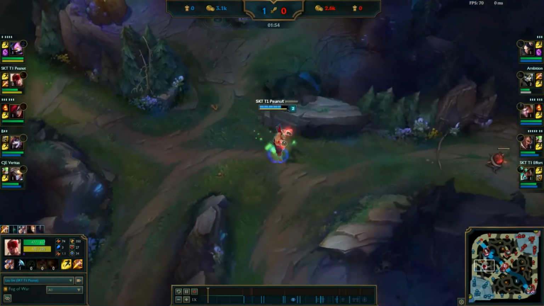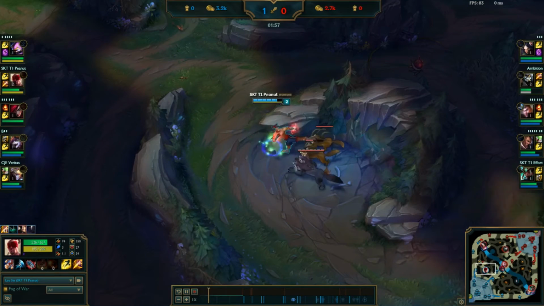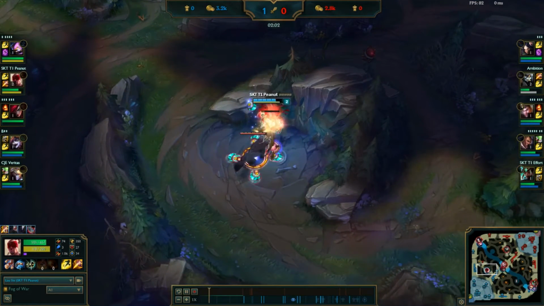It's typical to start red buff on this side of the map because it allows you to end up top side at level 3, which I feel is easier to gank at level 3, and watching his other games, he usually also starts at red buff on this side of the map.